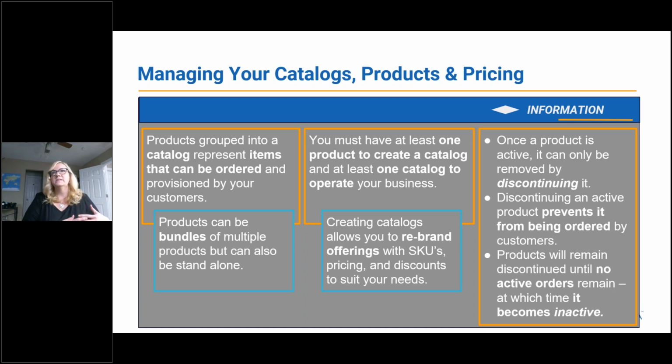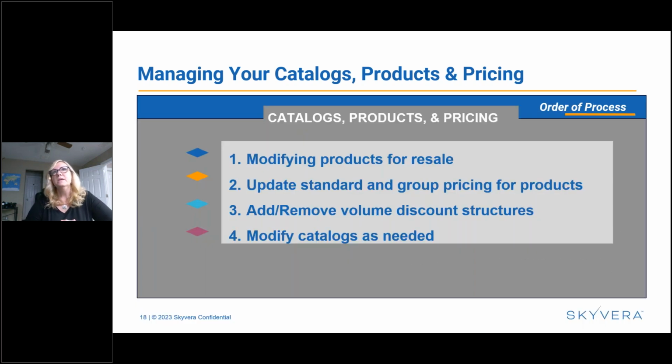But if you've got inventory already, you can use that inventory. And so once it's either decremented the inventory or all the active orders have been provisioned and used up, then it will move to inactive. So you're going to kind of see that as we move forward. So let's skip to the next.